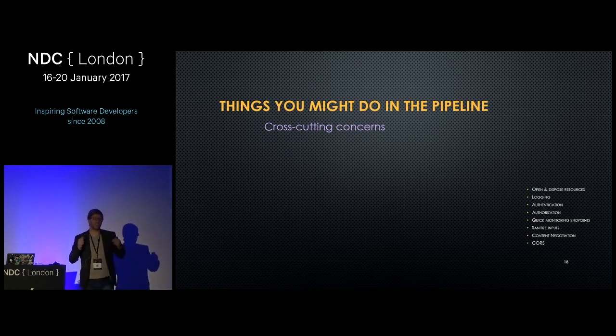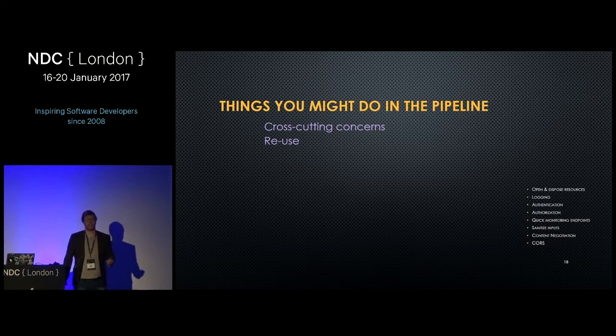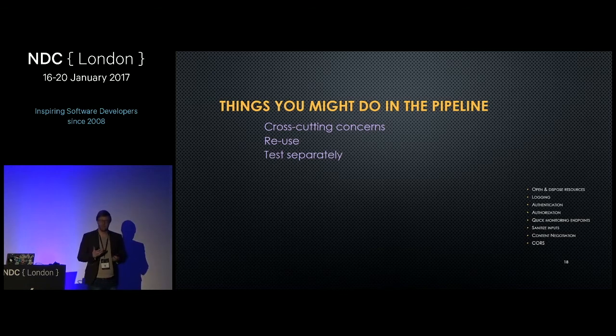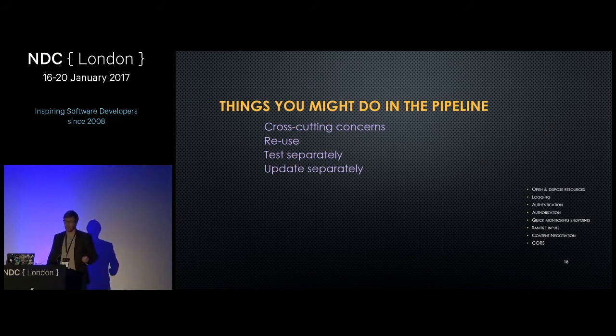These are not just about one service. They're about most or all of our services. They're reusable across the services, at least as long as you want your services to behave in a uniform way, which I'd argue you do. You can separate them and test them nicely, just one of them, and be confident based on those tests, hopefully. They can be updated separately.